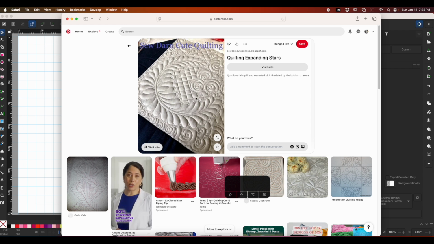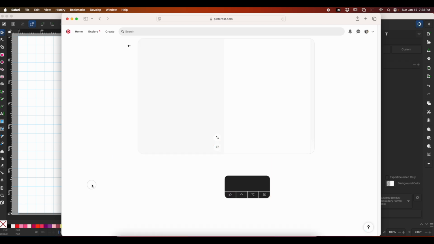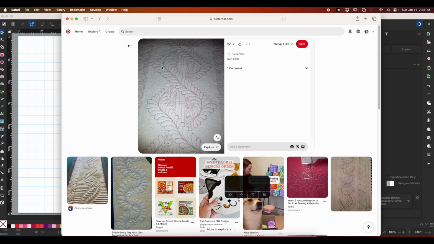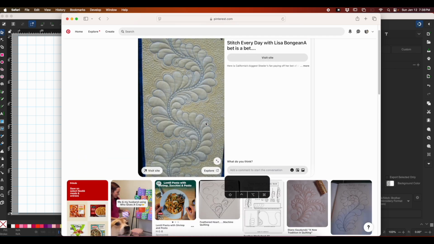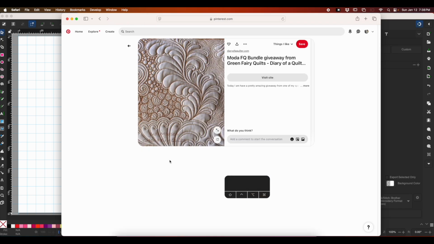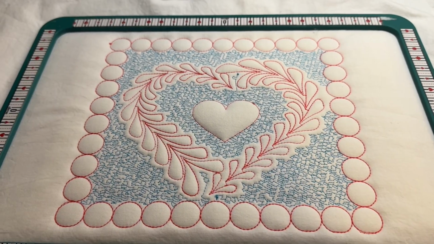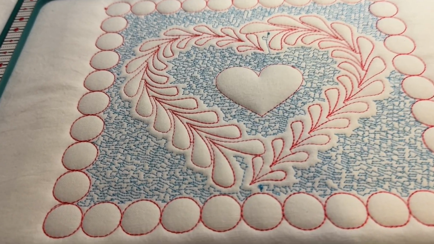It is traditionally white. If you remember our Pinterest board here, and you can use a lot of these for your inspiration. Just search on trapunto or feather quilting, and you should find lots of these designs. It was traditionally handmade, but you can still get a really cool effect using machine embroidery.